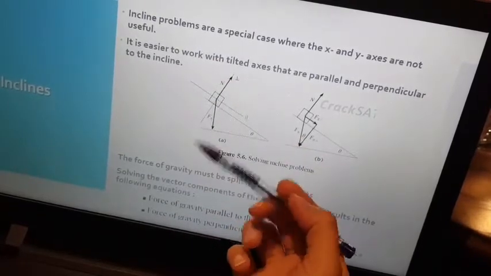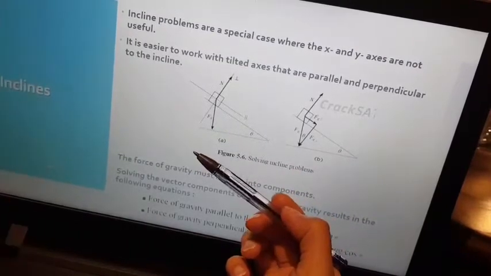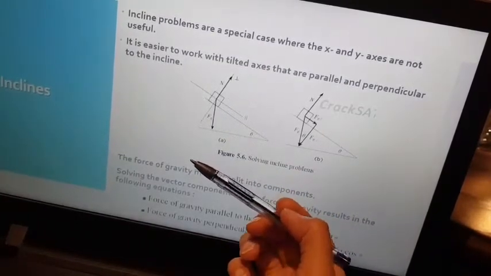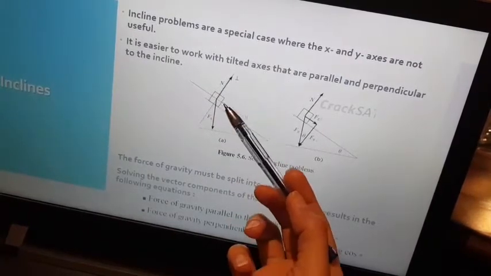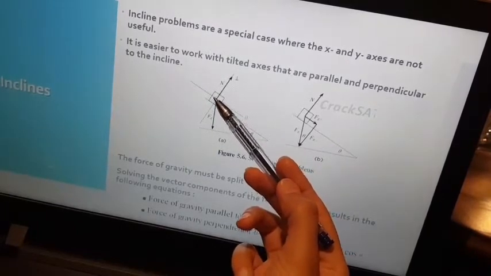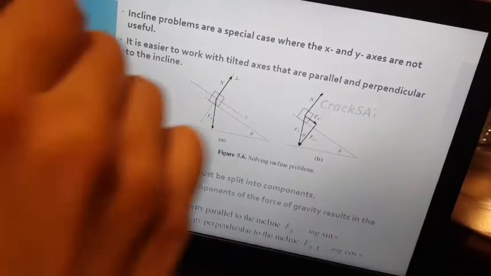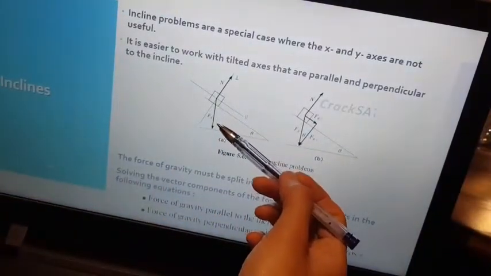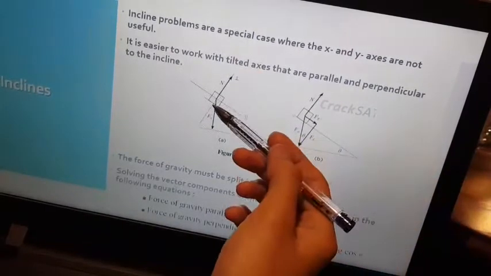The second thing we have is the force of gravity. Here, the force of gravity will not be on the y-axis. It is in between the x and y axes. Why? Because the force of gravity starts from the center of the object vertically toward down, in a straight line. It's not perpendicular to the surface. It is vertically toward down. It has to be perpendicular to the surface of the earth. That's why it is Fg.